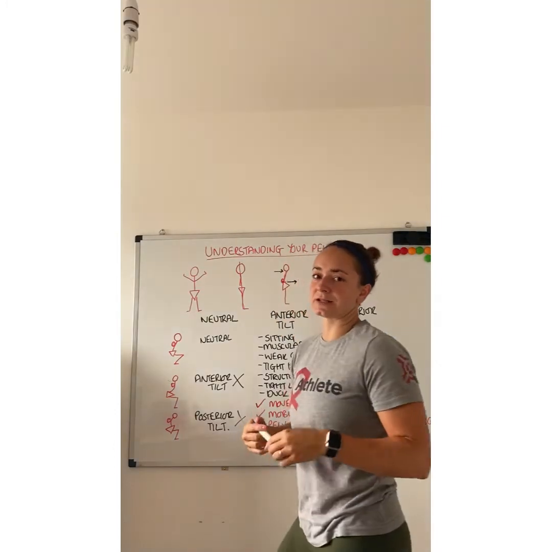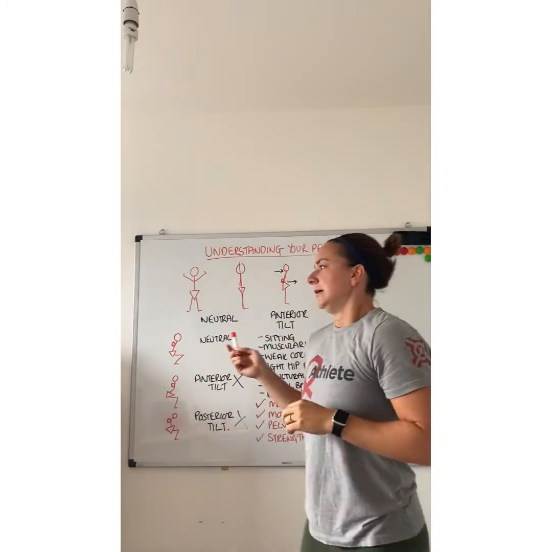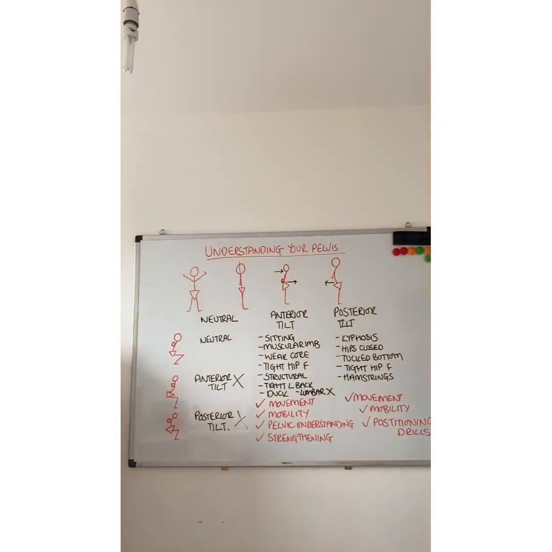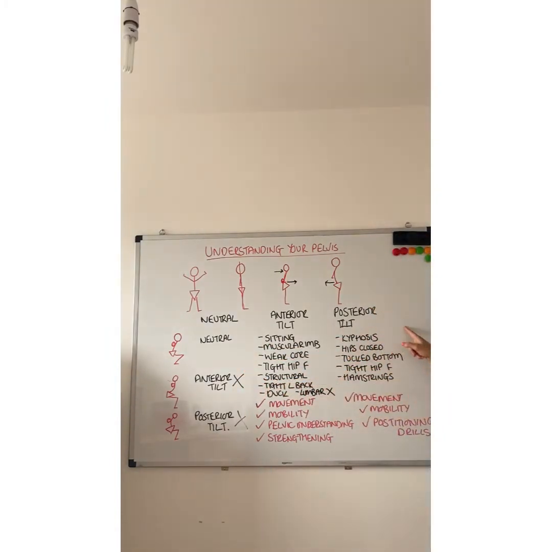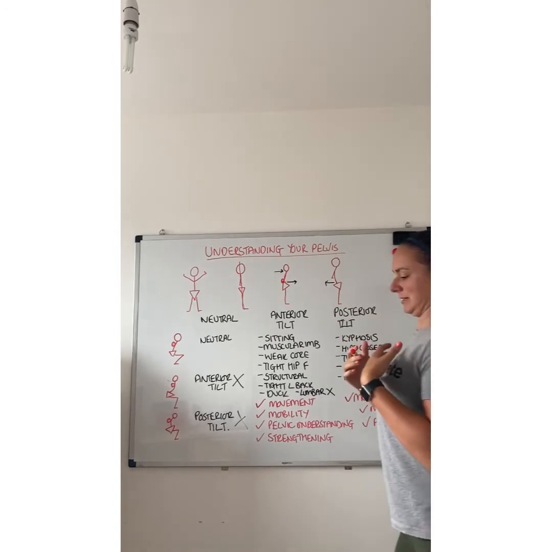Again, we're going to get those same kind of mitigating factors, shall we call it that? Or same causation of both, but we can get either effect. Ilium moves backwards, ilium moves forwards, anterior, posterior. Tucked bottom, hips are closed, and we're into that kyphosis.